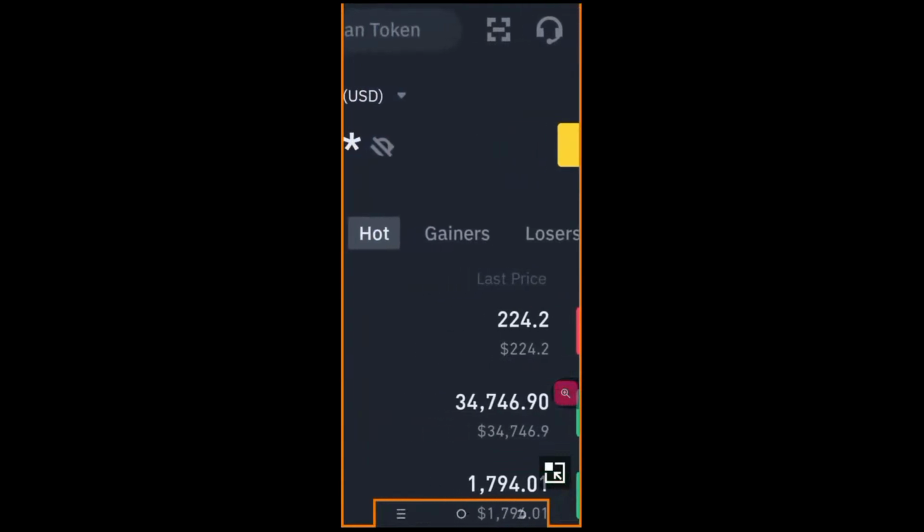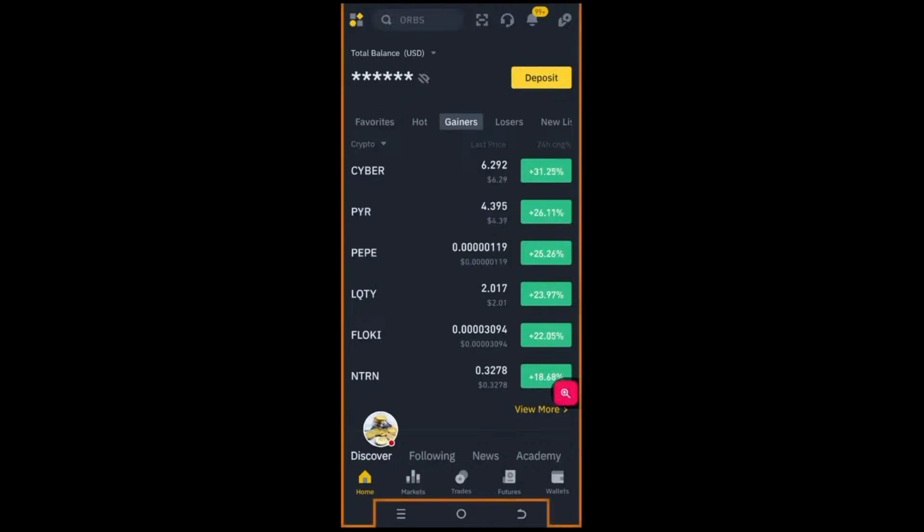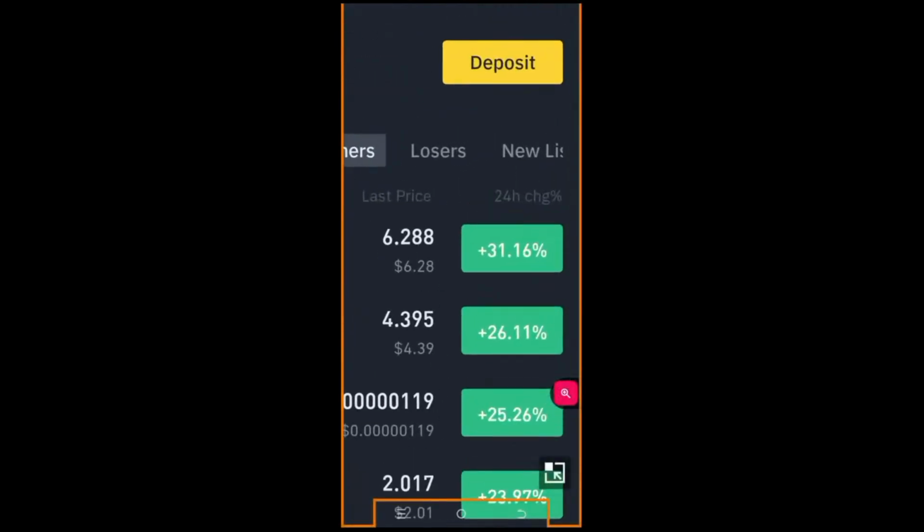The reason why I like to use gainers is because when a coin is pumping, there is more likelihood that it will continue to pump at least for another 24 hours. Someone asked me what I mean by pump mode. I'll explain that in a bit. When a coin is in pump mode, take a look at this. Don't forget that this is a trading session, and we're also having a tutorial alongside it. Now look at this, right?